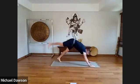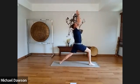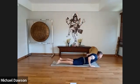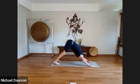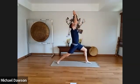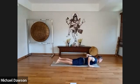Inhale, raise your right leg, step your right foot forward. Raise your arms, look up to your palms, warrior 1. Exhale, hands down, step back, lower yourself down. Inhale, upward facing dog. Exhale, downward facing dog. Inhale, raise your left leg, step your left foot forward. Raise your arms, look up to your palms, warrior 1. Exhale, hands down, step back, lower yourself down.